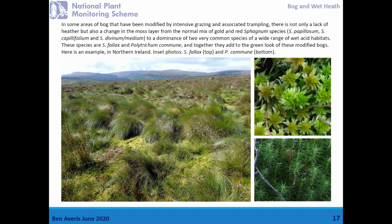On a decent, intact, not very disturbed bog, you won't tend to see very much of that species. But the more disturbance there seems to have been, the more common it gets, and that and the Sphagnum fallax often go hand in hand together. So it's quite a common sight to see a lot of them where the bog has been affected in other ways, like in the reduction of heather, the kind of greener bog, but then that different kind of moss layer underneath is another hint. Sometimes the bog can still be quite heathy. So at first glance, it might look like quite normal, decent, fairly heathy bog. But then when you get into it, you find that the moss layer is mostly those two species. And that, again, can lead you to think something's been going on here, some kind of disturbance.